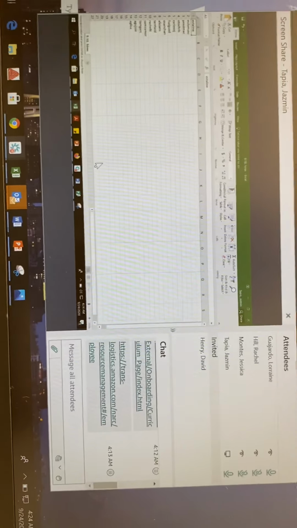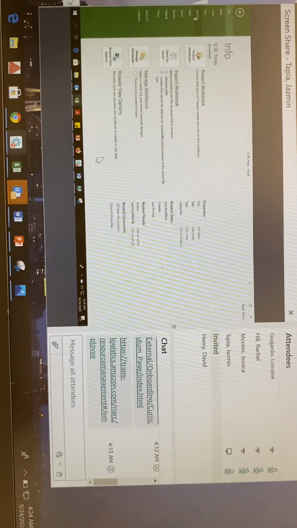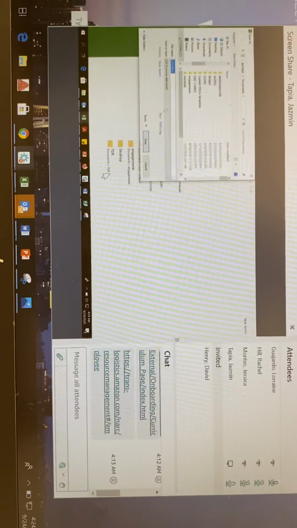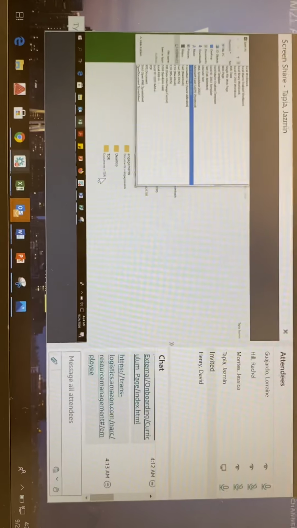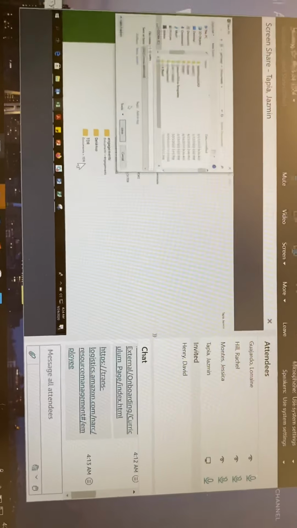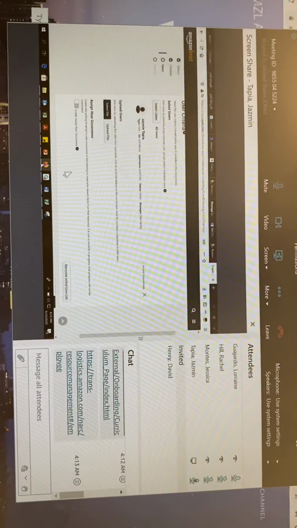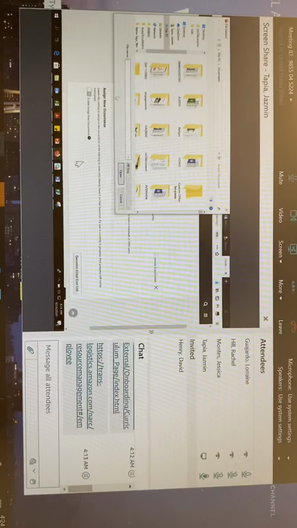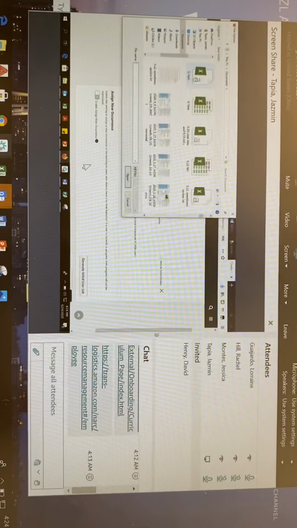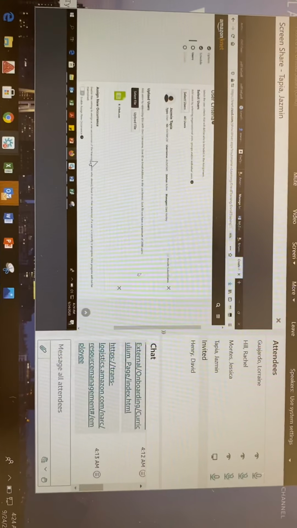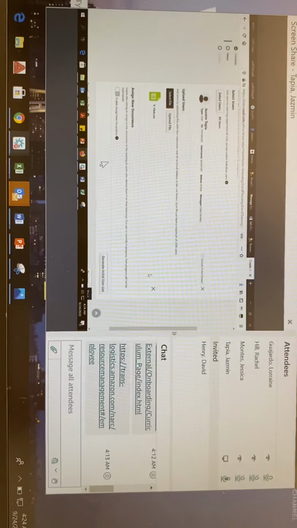in an Excel file. And whenever you save it, or save as, you're going to save it as a CSV. Yes, overwrite it. Yes, keep this format. So then what we're going to do is select a file right here, and then you'll upload it. And there you go. All those people are going to get assigned. Perfect.